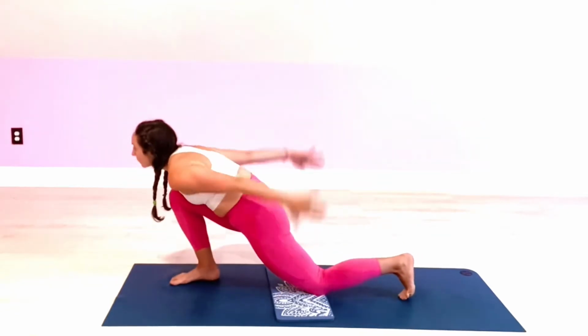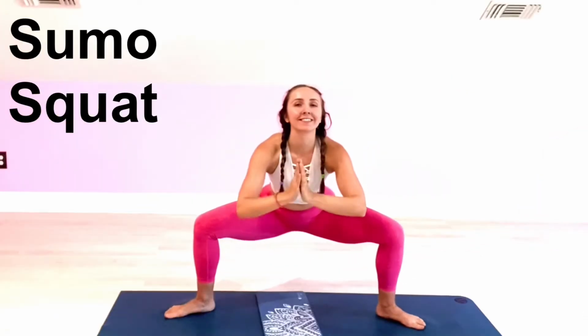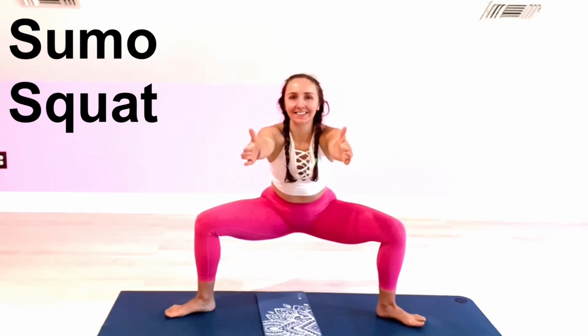Dropping left knee to the mat. Inhale, arms reach up. We're coming back to our lunge. Then we're going to turn the hips to the side. Good. So now we're going to turn the feet out, bring the hips down, coming back into our sumo squat.